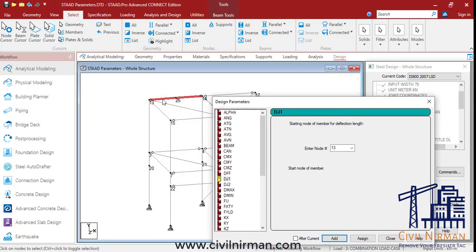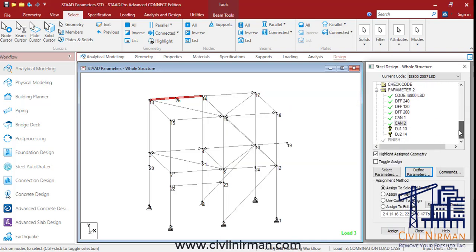And for the same beams, I have to define DJ2, that's the end node, so I enter 14 over here and add. So I have DJ1 13 and DJ2 14. That's the start and end node of these two beams. Now I have to assign it. So I'll say assign and assign. So we are through with that.